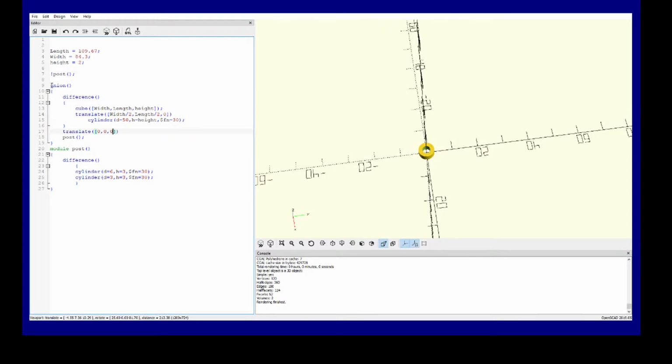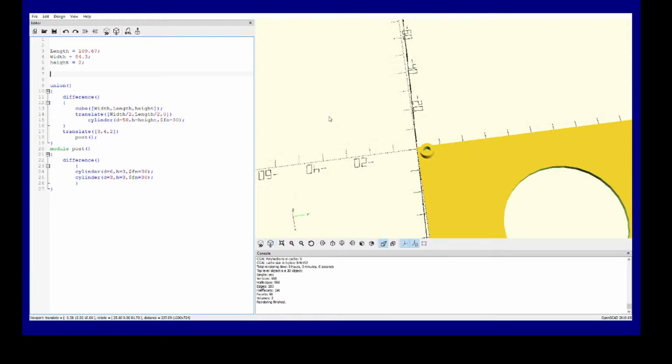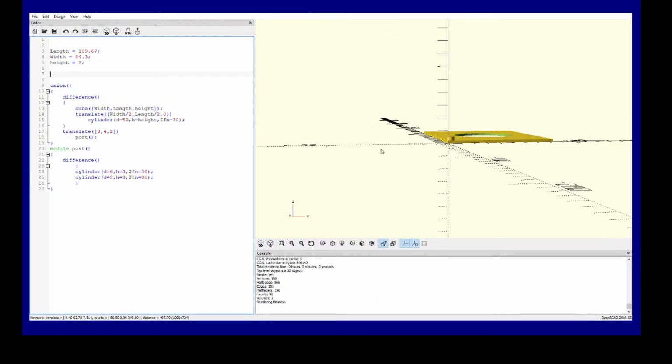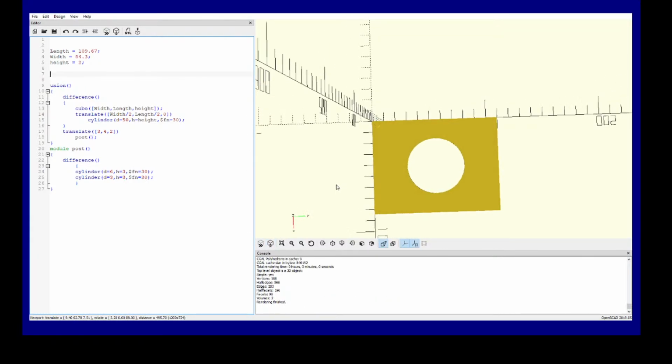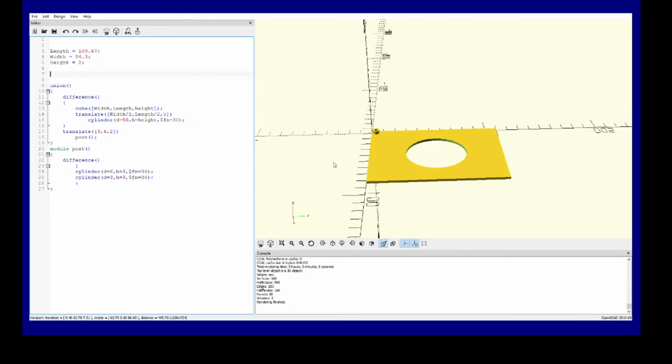So 0, 0, 0. We know it's going to be 2 millimeters high. And then we're going to move it over, we'll say 3, and then 4. We'll see if this works after I remove the post up here. So it created a post that sits on top. Now we just need to figure out where to put it spatially.